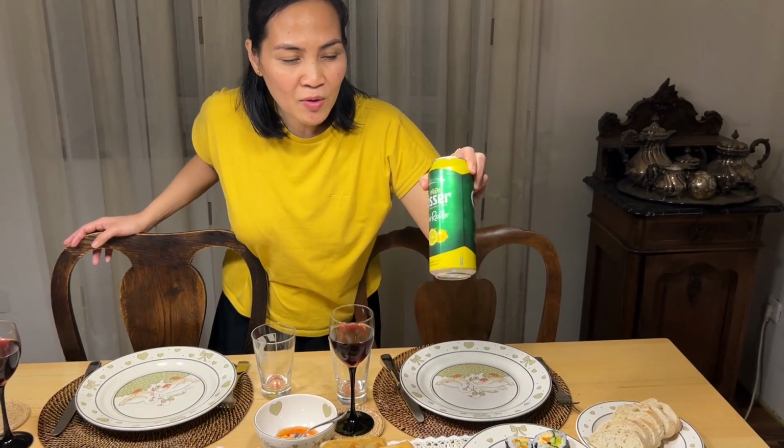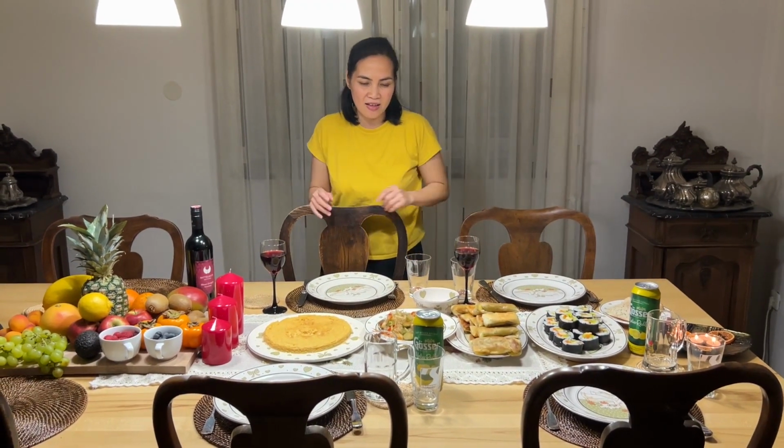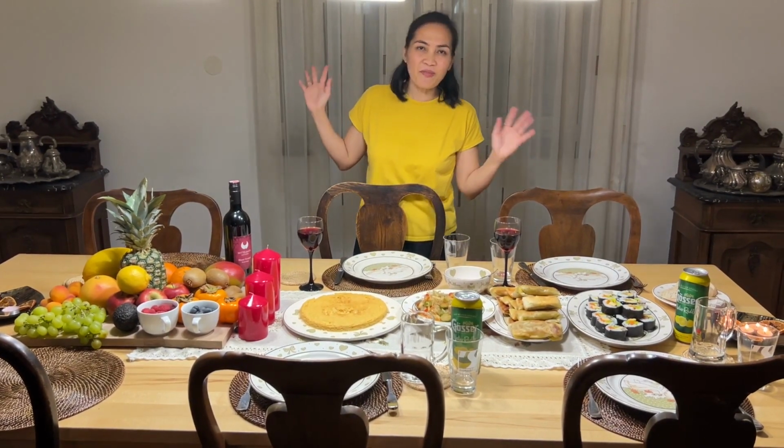And you know what, guys, what's amazing? We don't put this one in the fridge. We always put our drinks outside the house because it's colder than the fridge. Right? So actually, you can save energy here during winter time because our drinks, we always put it outside to cool it. So that's it. And we have this kind of bread, no rice here. And sauce, that's it. So very simple. Happy New Year, everyone!